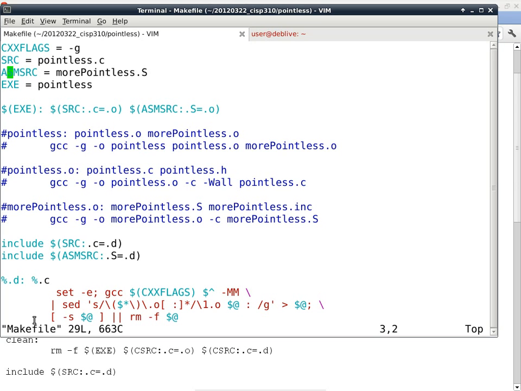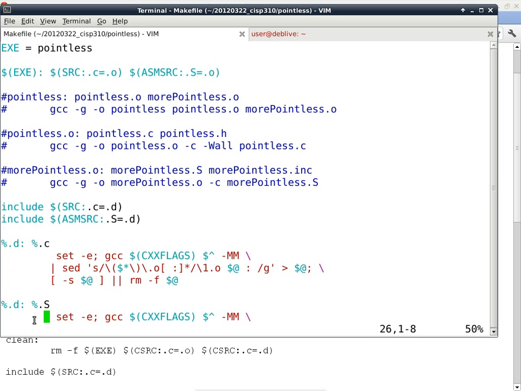If you want to put a dash before the includes, and if the .d files don't exist, it won't give you the warning. So put a dash before the include statement. Like this? Yes. That just hides the warning if it doesn't exist. I see. Thank you. Very good.